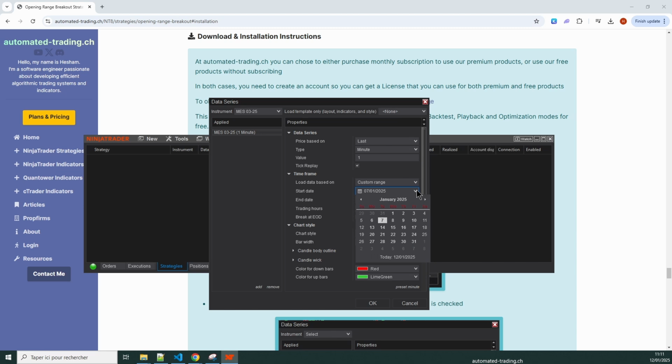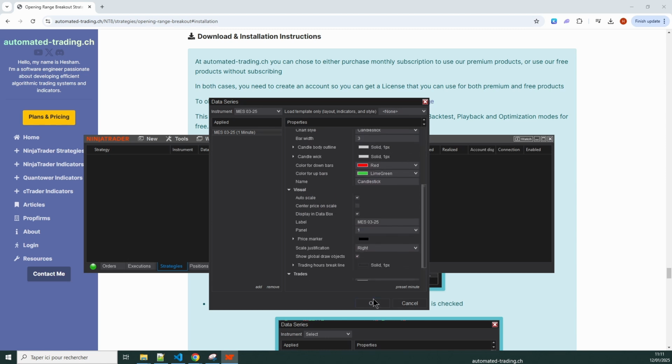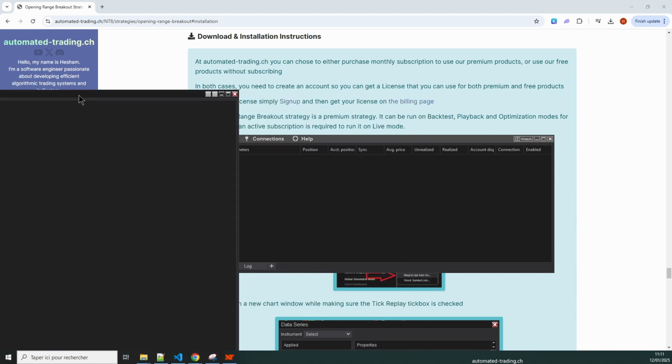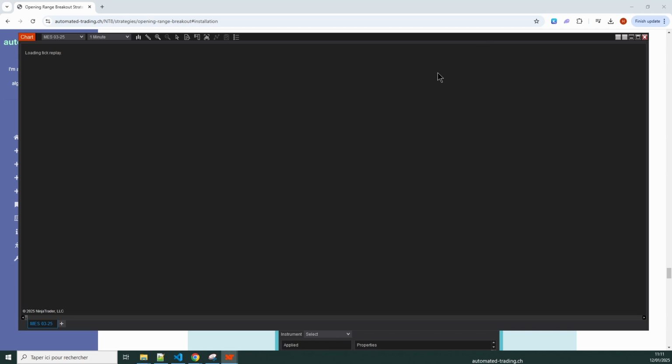So today is Sunday, 12th of January. So I'm going to select from last Monday, which is the 6th of January, until Friday, which is the 10th. And this should be fine. So I click OK. I'm going to grab the chart in here.